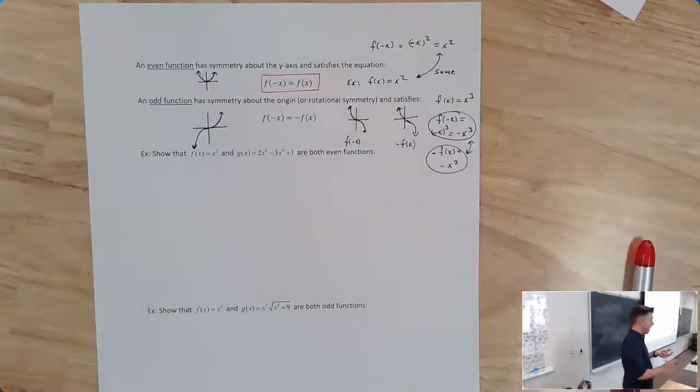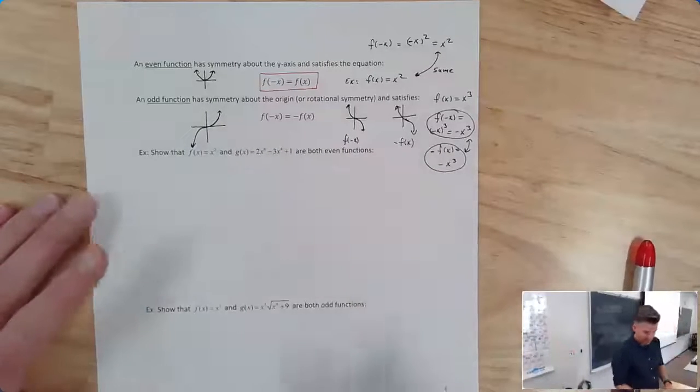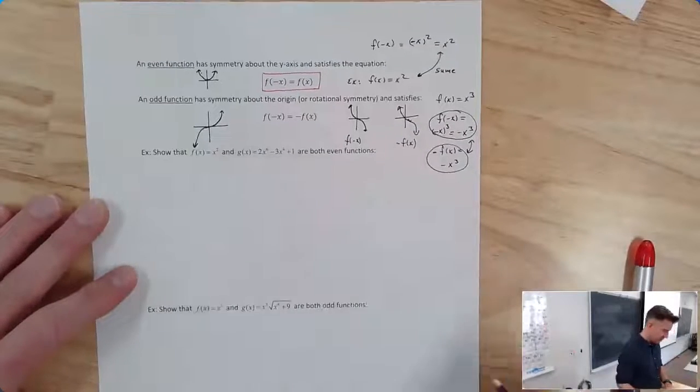Something to be aware of that's totally 100% true for these problems. If you have negative x in parentheses raised to an even power, you're going to get rid of the negative, because it's a negative times a negative times a negative times a negative an even number of times, so you're going to get a positive. If you have a negative x raised to an odd power, you're going to retain the negative sign. It's going to stick around. So let's look at some examples. We already did f of x equal to x squared, so let's skip that one. Let's show that this function is an even function.